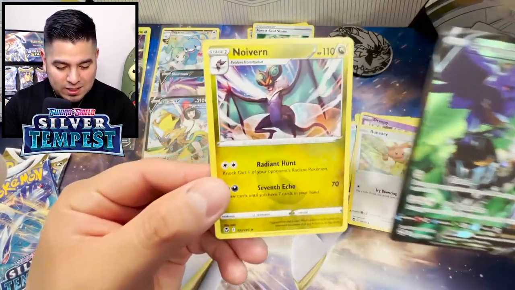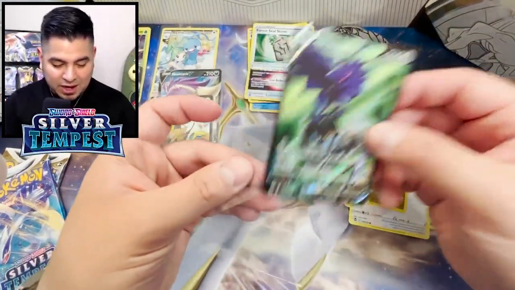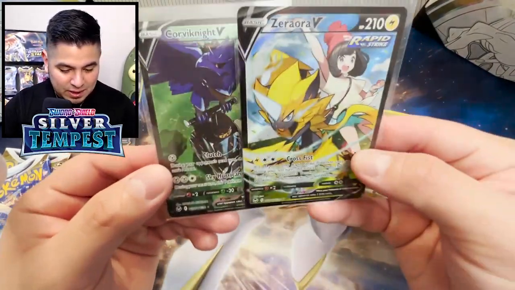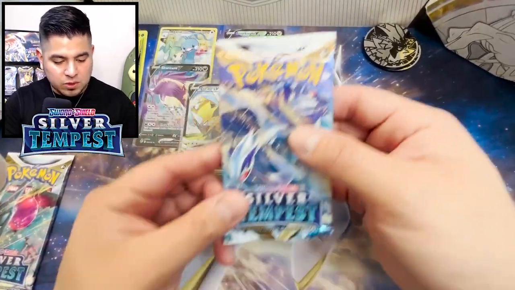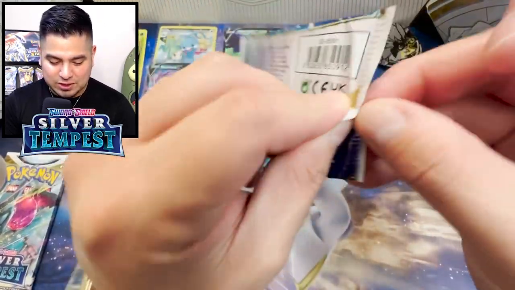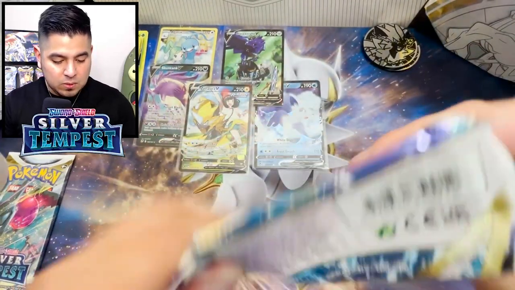Yo, what? Noivern non-holo, Corviknight V. Yo, back-to-back Trainer Gallery cards. I'll take that. Look at this, man. Zeraora V and Corviknight V full art. Nice. Yo, for what it's worth, we don't pull an alt tonight. We got some Trainer Gallery pulls, and I'll take that because I haven't gotten a lot of Trainer Galleries out of this set. We're still missing quite a few.